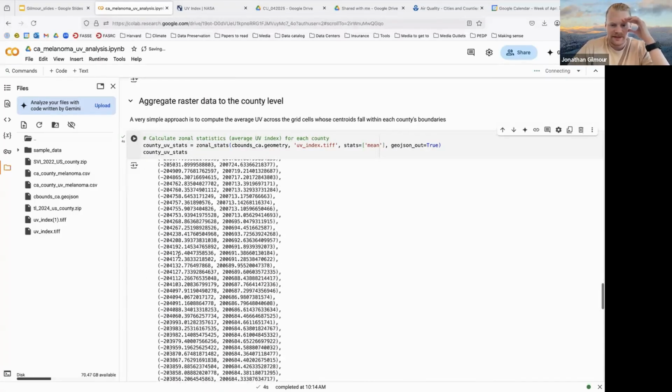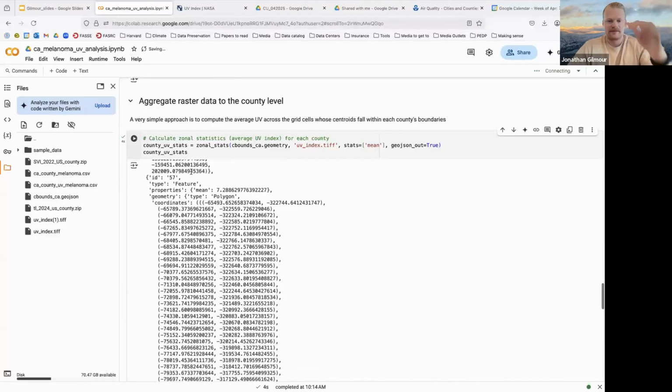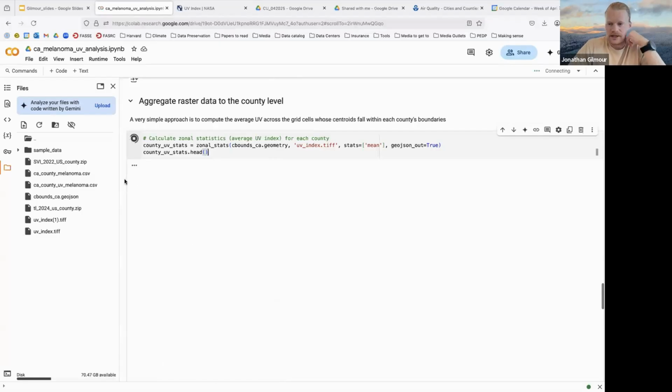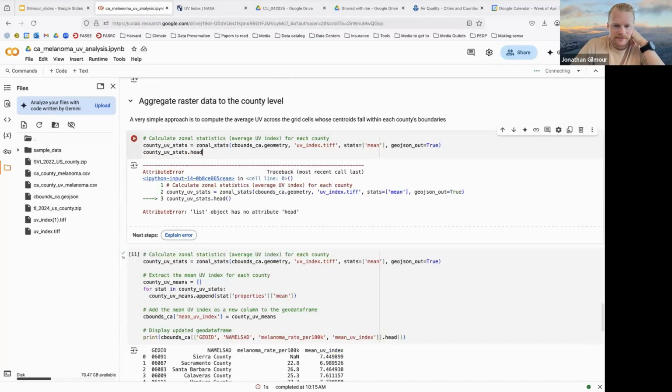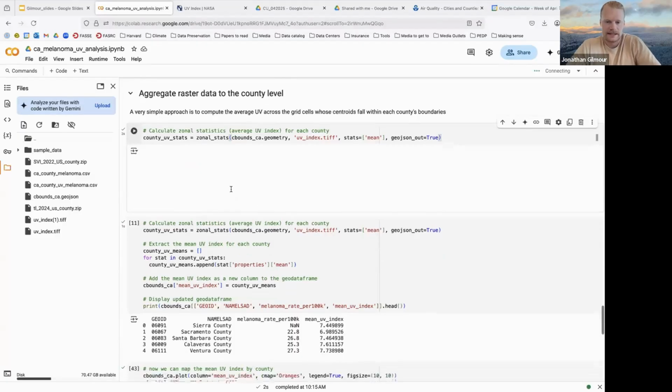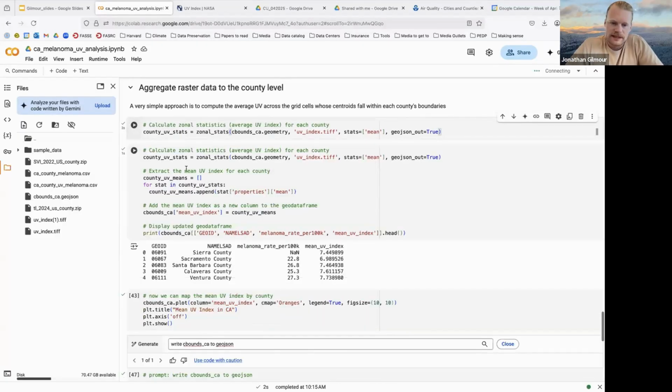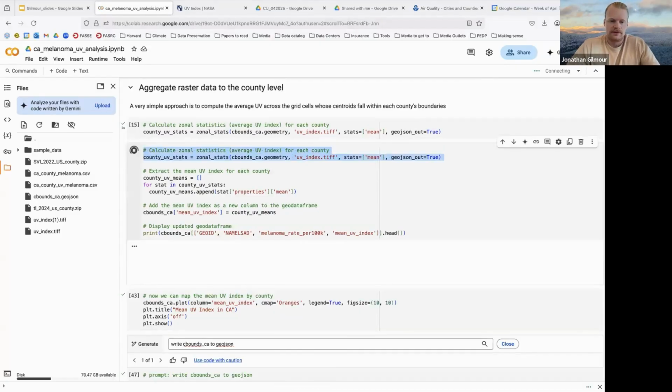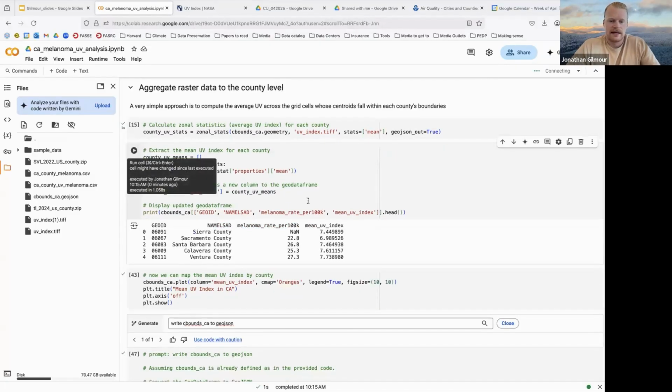What is that? What's going on here? So let's actually make that prettier. Oh, that's a list. Okay, so we are going to calculate the zonal statistics for each county. Then we want to extract the mean UV index.